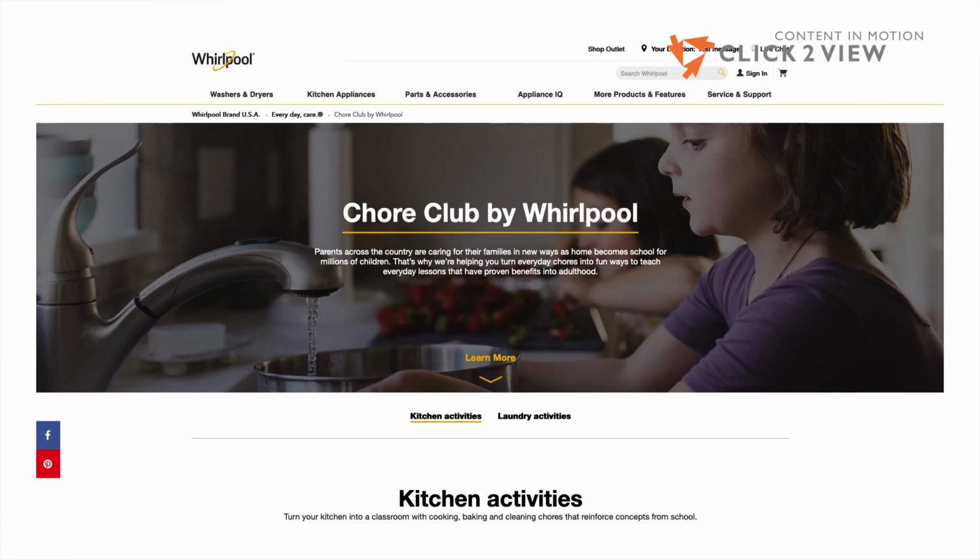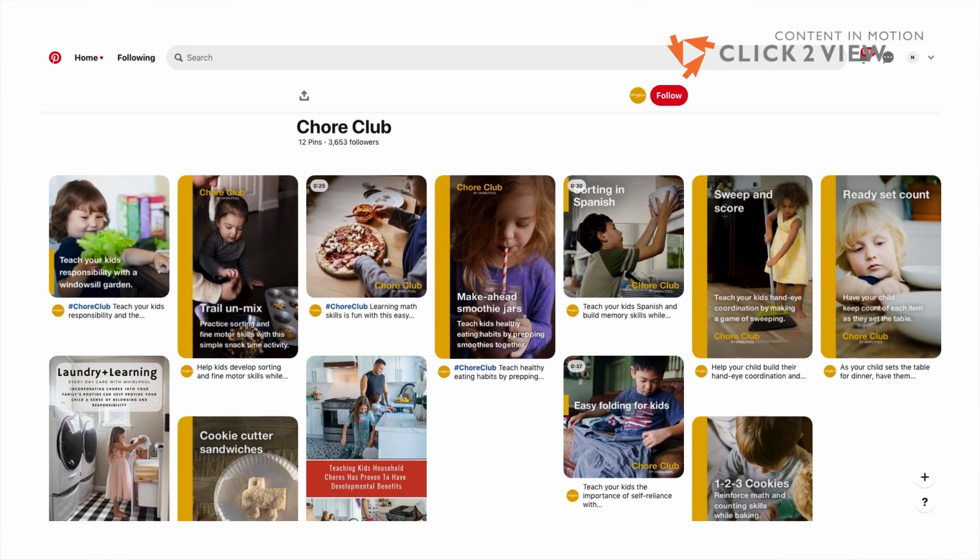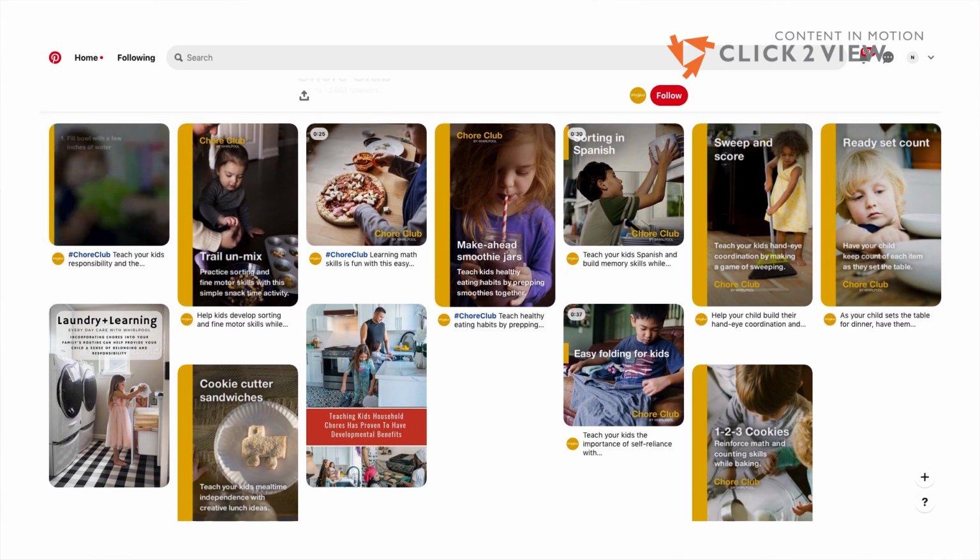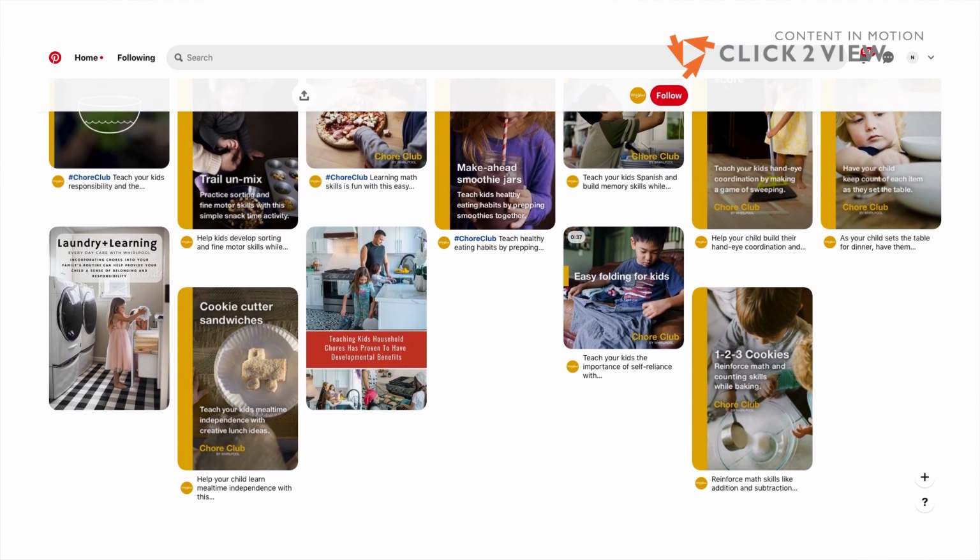I was talking earlier about some content that was shown to me. Whirlpool in the States, the appliance manufacturer, came up with a whole website just designed to teach kids chores around the house. So how to fold the laundry, how to do the washing up, all sorts of things. The Chore Club looks like a good thing, although a lot of it seems like a lot of chores for the parents to set up, but some of it might be worth investigating. Well, it couldn't be more silly than some of the home learning exercises I've been given to show the kids.